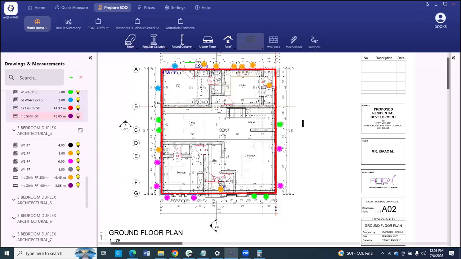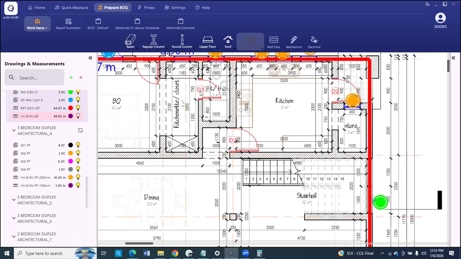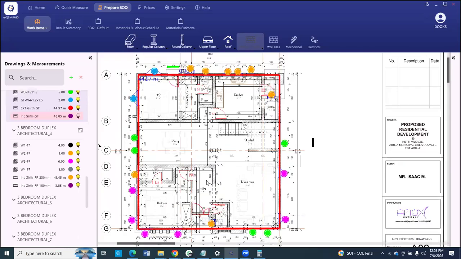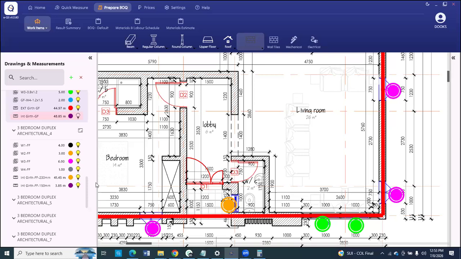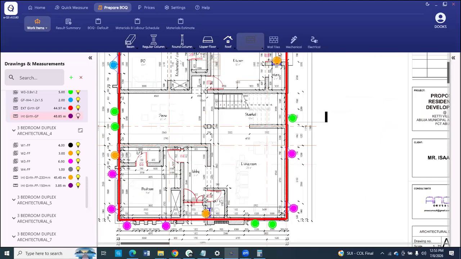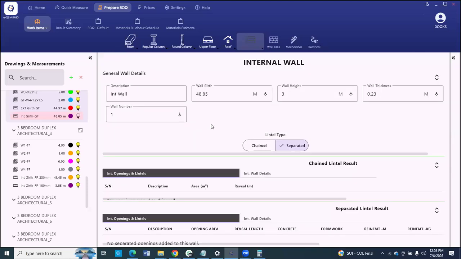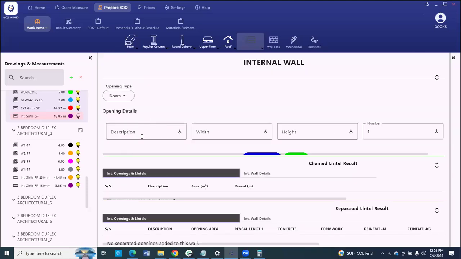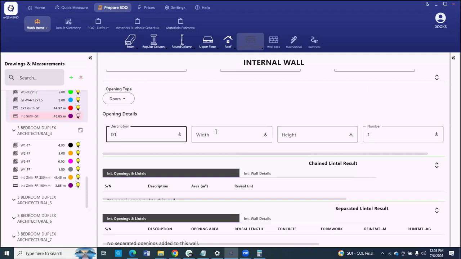If you check this, we have door 2, door 3, door 1 also, because if you check the guards, this door 1 enters the internal. Door 1 is 1 number, door 2 is 1, 2, 3, 4 numbers. So we can use that count to get the numbers as well. So let's say door 1 is 1.2 by 2.1, 1 number.